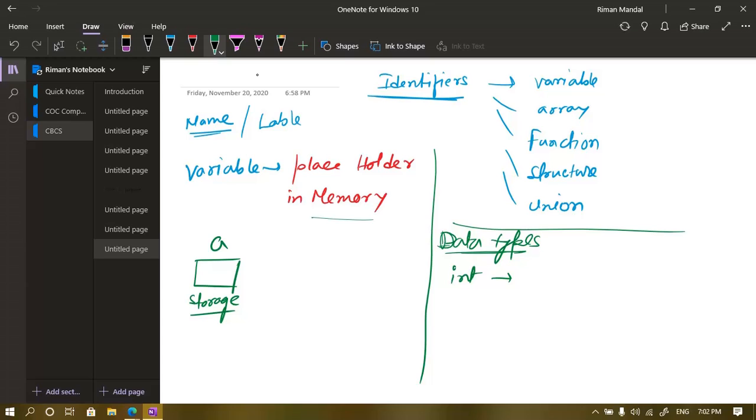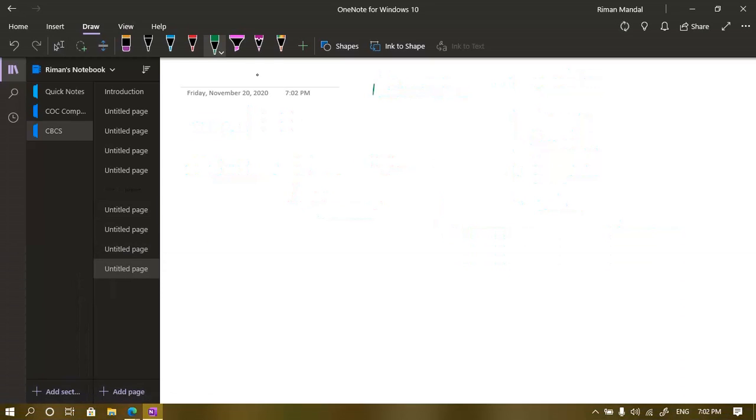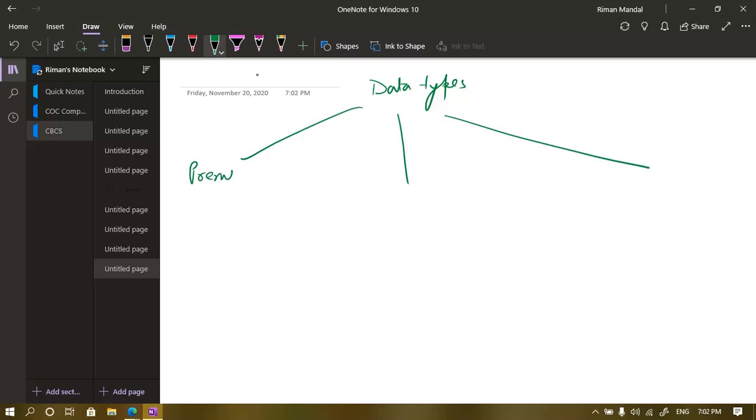Okay, let's change the page. Data types can be classified into three sections. One is primitive data type, or primary data type.